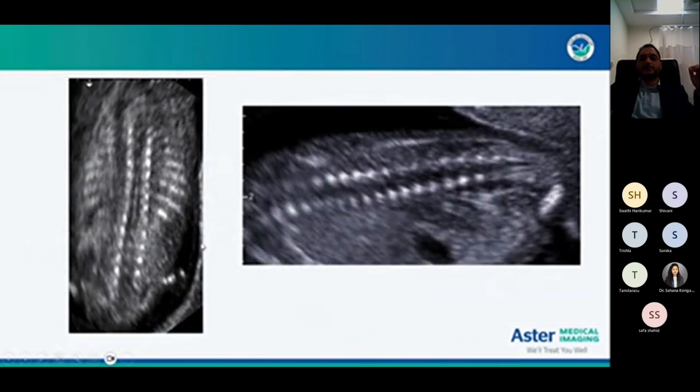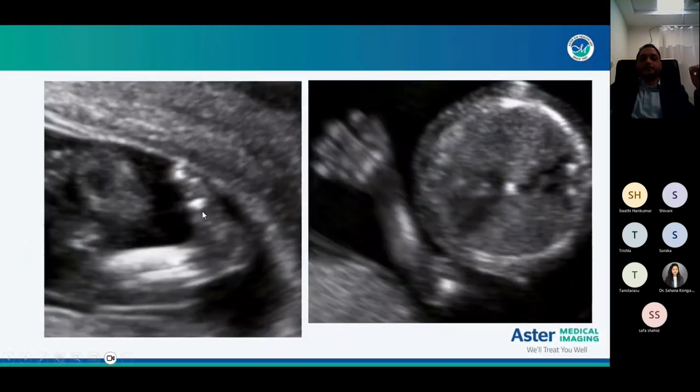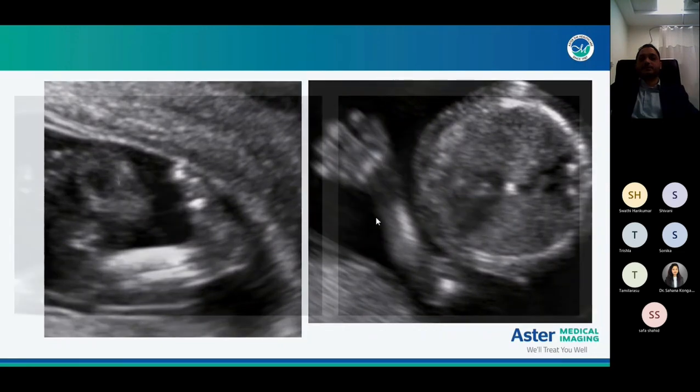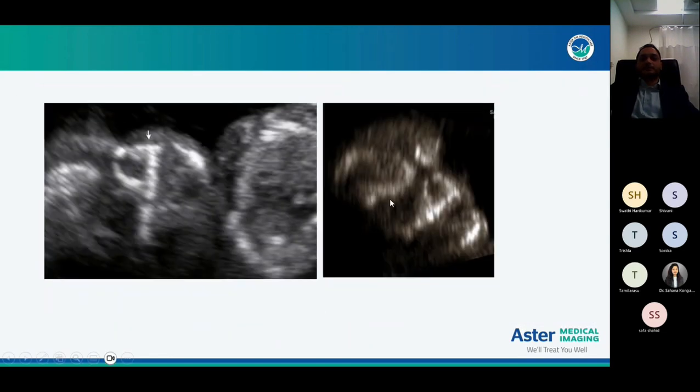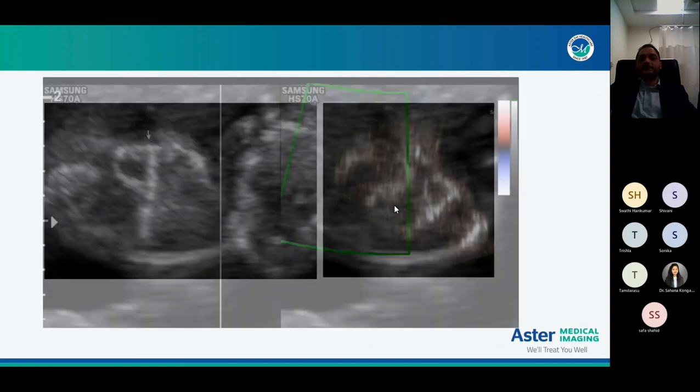These images, the spine of the baby, the leg and the foot of the baby, the hand, the fingers. These are all images from the same clips which I showed in the previous slides. See the cord insertion, no omphalocele, and the premaxillary triangle, both nasal bones are present. Sometimes a single nasal bone may be absent, and then we will not get the completion of the triangle. So all these things we can check in the NT scan itself.